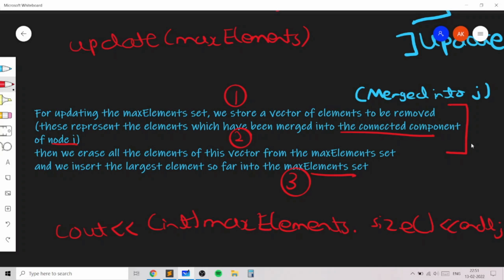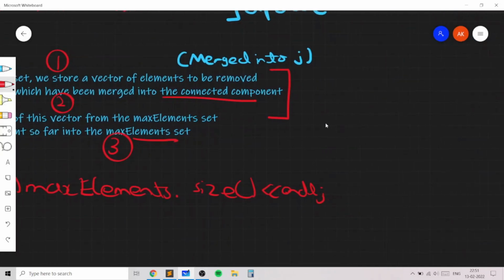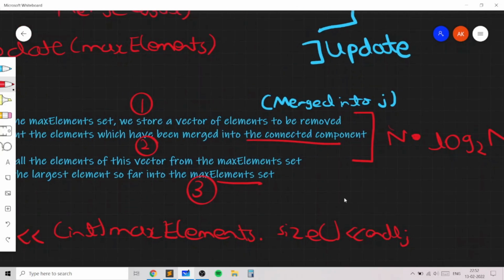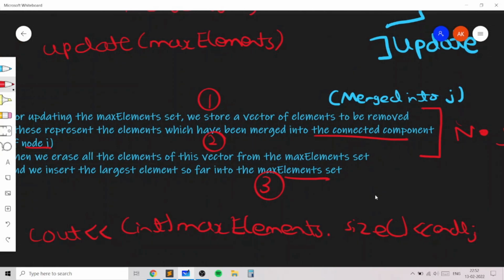And whenever we are removing the elements and merging them together, the key idea is that this takes at most O of n time. This number of elements will be O of n. That's why the time complexity is O of n log n, because there are at most O of n components, and each time whenever we are merging, we are essentially merging the elements into the same connected component.